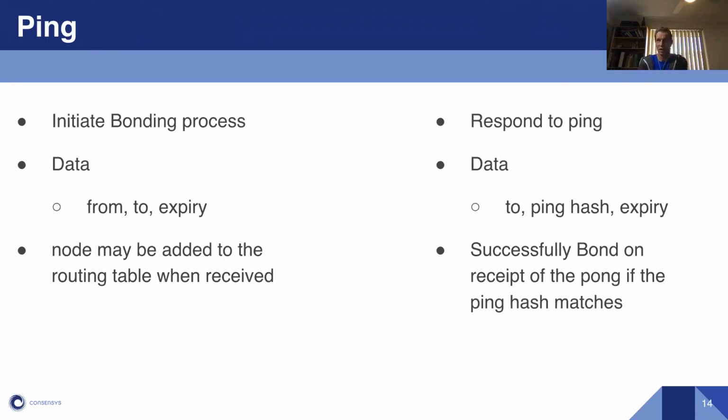In the pong, it responds with the ping hash. When you perform a ping, you should store a hash of that ping message, so that when you get a pong back, you can confirm that yes, that pong is valid for a ping that I've sent. The machine that sent the ping will bond on the receipt of the pong if the ping hash matches.